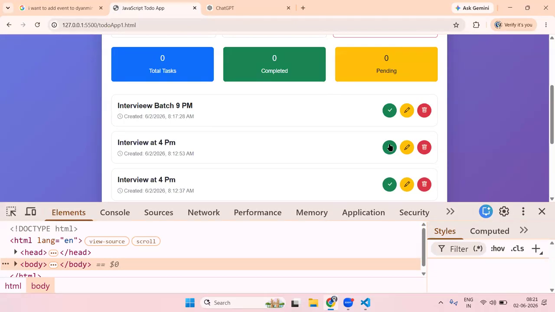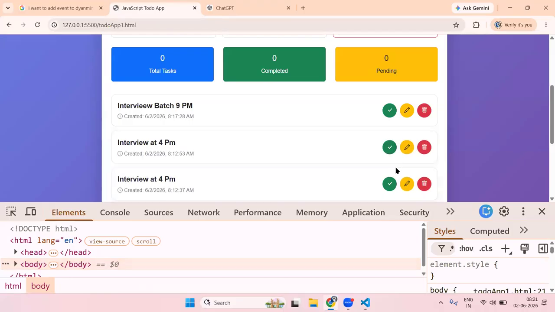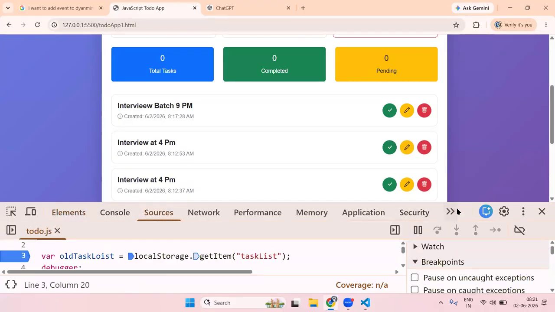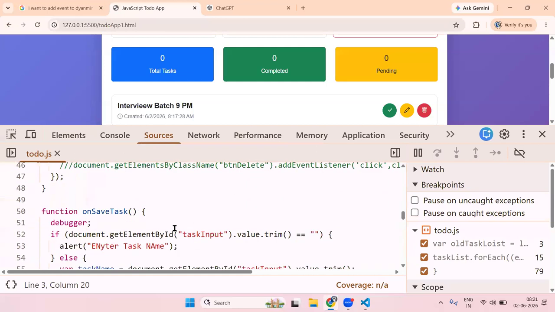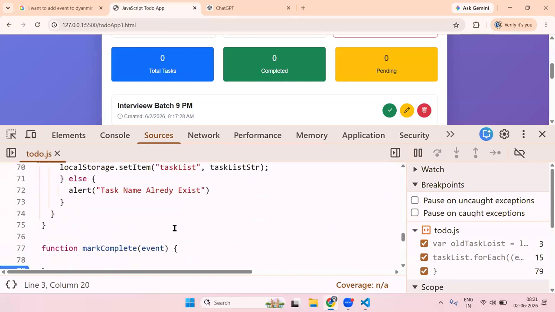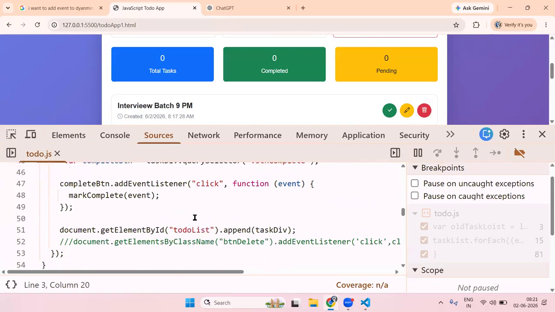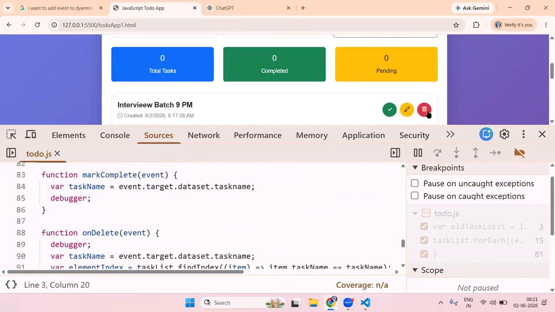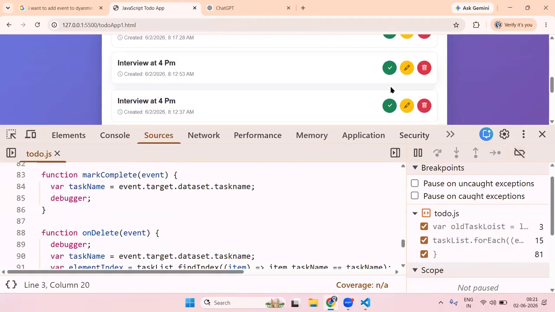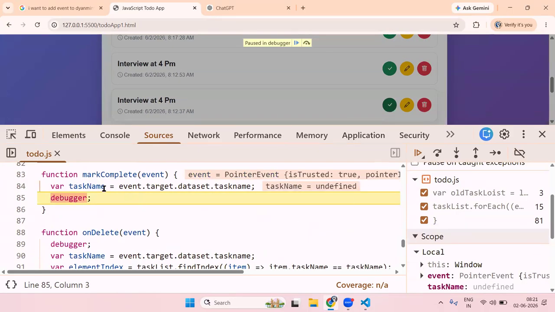So if I click on this, why am I not getting the debugger now? We don't have anything. Save, reload. If I click over here, see, task name is coming undefined.